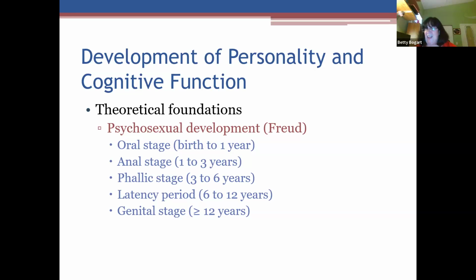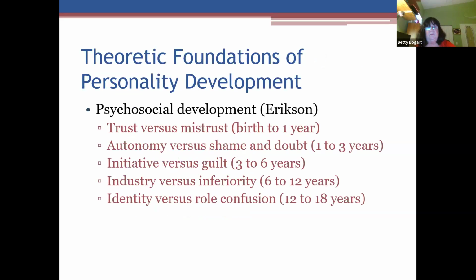Anal, well, why is it anal? Well, that's potty training. And bowels are always trained before bladder. It's easier to control. Phallic, they're starting to learn that there's boys and girls. Latency is all about same-sex peers, friends, and then you get to be in adolescence and it's all about their genitals, right? This is all about building relationships.